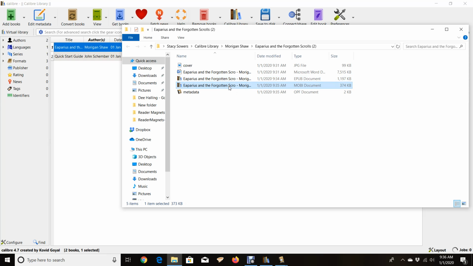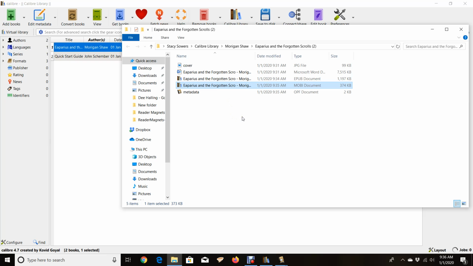And of course, for your MOBIs, you can download a viewer directly from Amazon. It's called the Kindle Previewer, which will allow you to look at your MOBI files and ePub files, but it works best for MOBI files. ePubs you can open up and view in the Calibre library viewer, or you can view them directly through like the Edge browser will open them and display them as well.